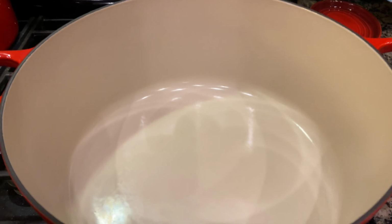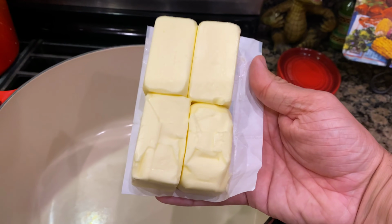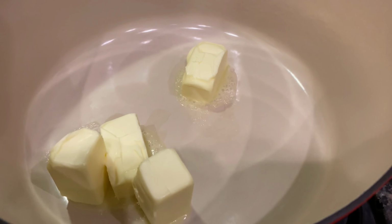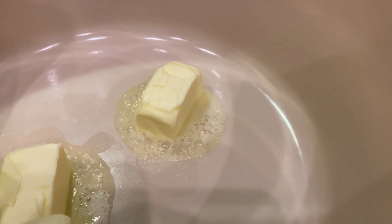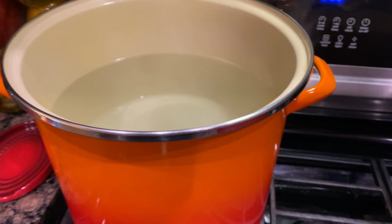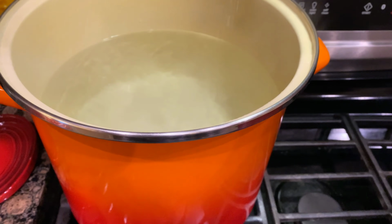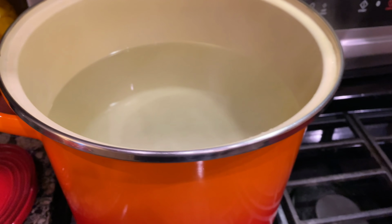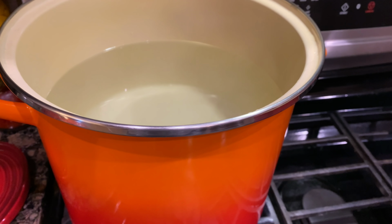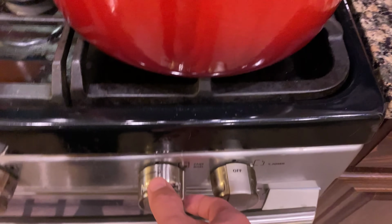All right, ladies and gentlemen, back over to our hot pot. We are melting 2 sticks of butter, or in this case, 4 half sticks. Lovely. I love that sound. So the butter is melting, and I noticed that my water is close to boiling, so I'm gonna go ahead and put a little bit of salt here just to season the water. The amount you put, that's up to you. Some people don't even like to put any, but I like to put a little bit so that the pasta has some flavor.